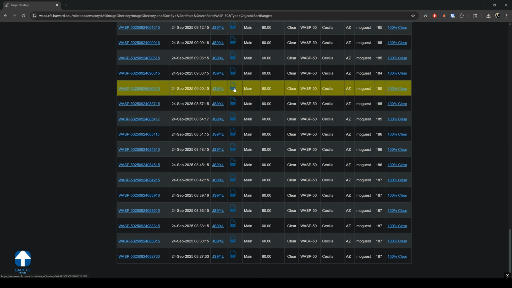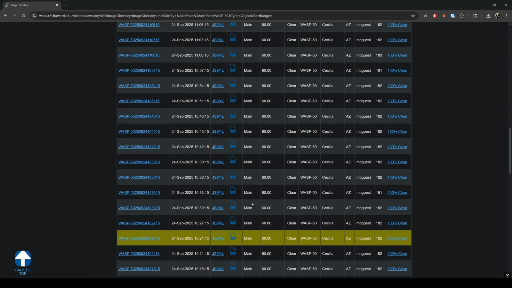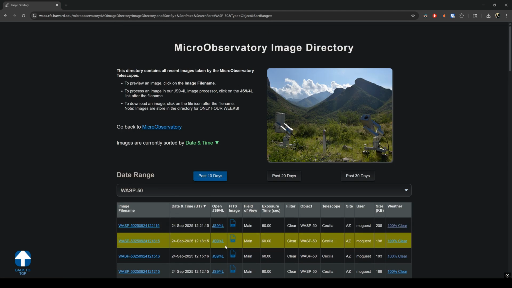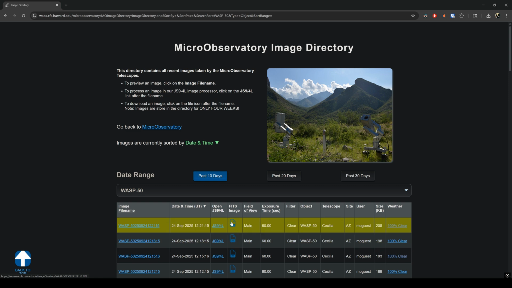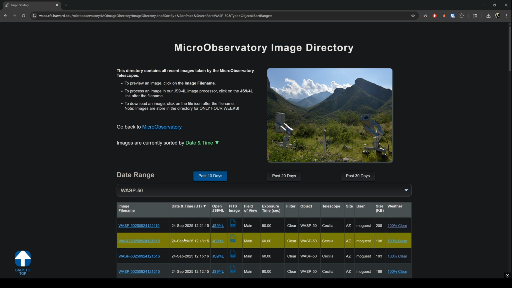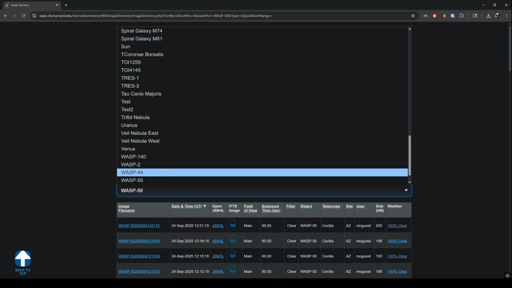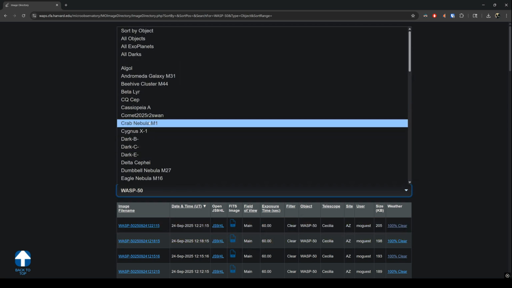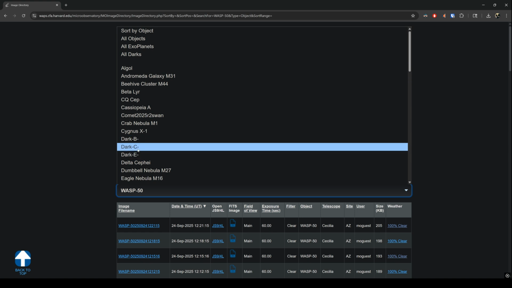Sometimes they're upwards of 100, but usually 60 to 75-ish. And then once you've got all the images downloaded, you want to note the date and the telescope, because we need to go get the dark images for that particular day and observation of that target. So we're going to go up to the drop-down list and look for dark C, which stands for Cecilia, which was the telescope that we're using.